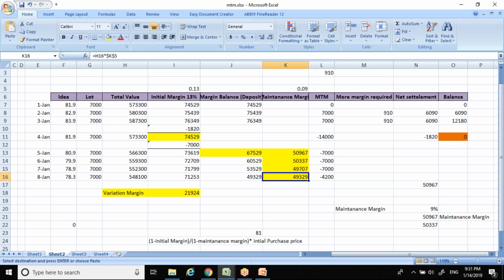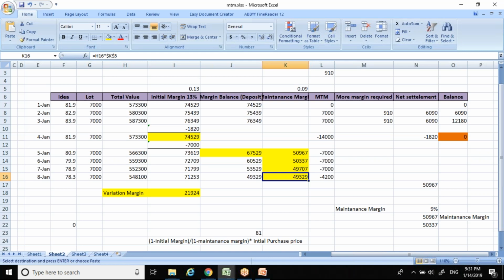So how do you receive a margin call? Either your stockbroker can give you a telephone call, or send you an SMS or an email. They will communicate with you through software. There is a pop-up in the trading software, and they will intimate you that your balance is now lesser than the required maintenance margin level. Now you have to top it up to the initial margin level. So you have to top up your account.